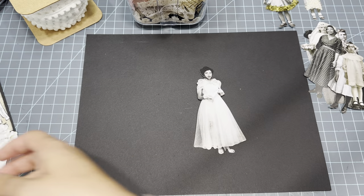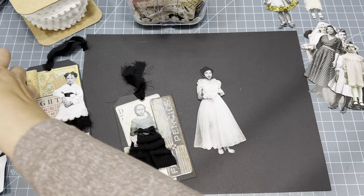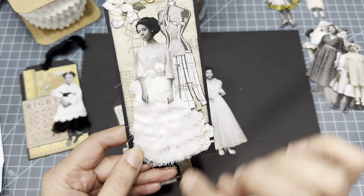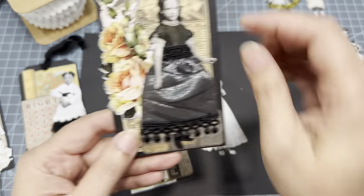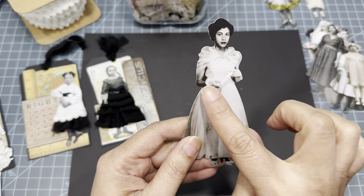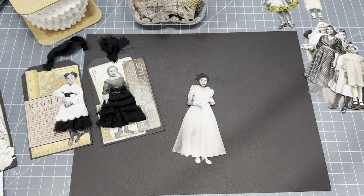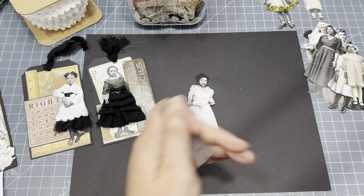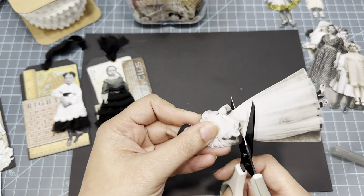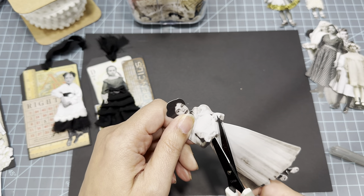Let's get started. I love her dress. In some of them I did cut out their arm or hands just so they can be a little more visible and not hiding behind their skirts — I cut along that so they can come out a bit. With this one I cut out her hand as well. It looks like she's holding a diploma or something, so we might need to trim out her arm just a little bit.